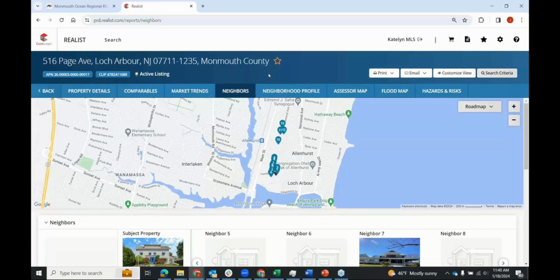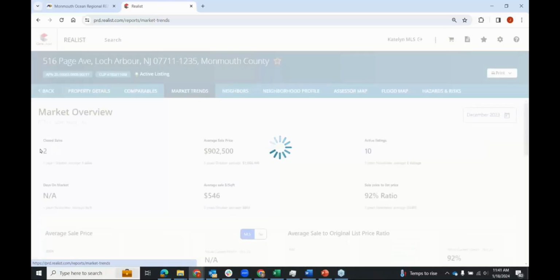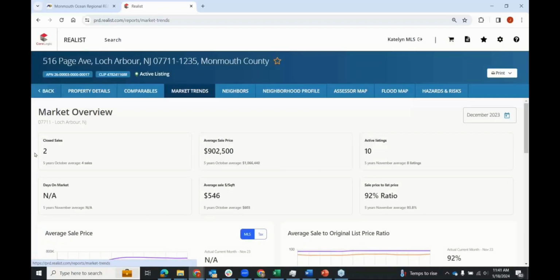All right, next what I'd like to hop into are a couple of reports that are going to give you some more trends and what's going on demographically in the area. So first of all, I'm going to click on market trends up here at the top. And what market trends is going to show you is very close to what you saw on that dashboard we showed earlier. Except now we're looking at all this for the most recent month. And we'll tell you exactly what month we're looking at.